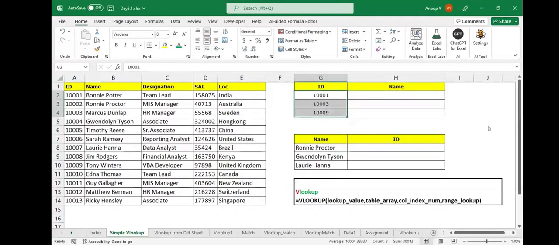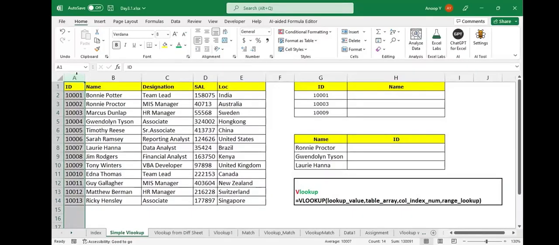Okay. So for the VLOOKUP, there is one basic rule. The basic rule is that when you want to implement the lookup or the VLOOKUP between two tables or more than two tables, then there should be at least one common field. So like in this column G, the IDs which I have given you, all these IDs I have in this column A, right?